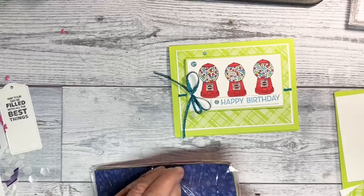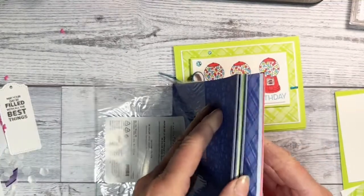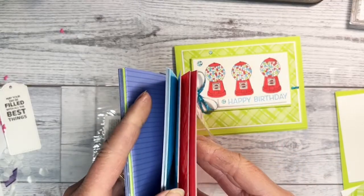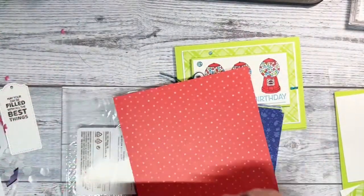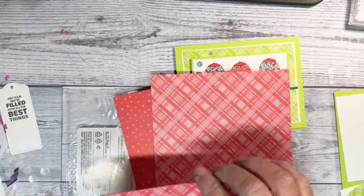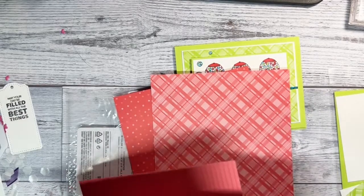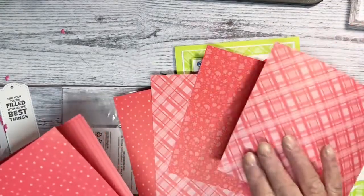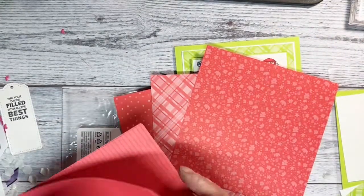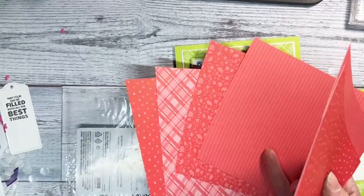This is the new designer paper, and I'm going to be using some of it. So this is the in colors, but what I want to show you is just the patterns. There's this side and this side, and then you got this side. So those are the patterns that it comes in, and I love them.